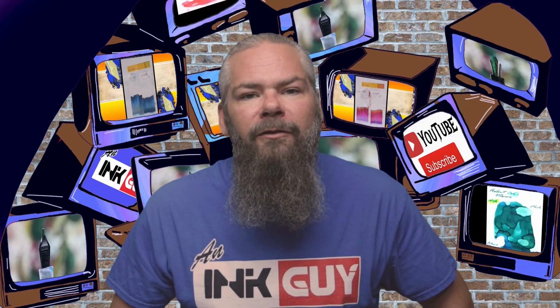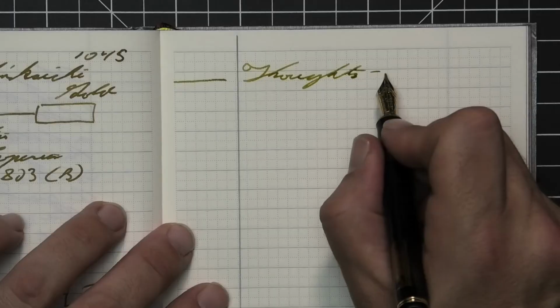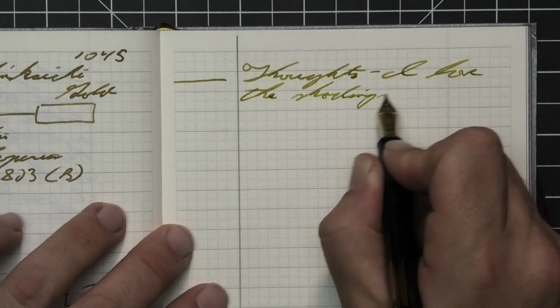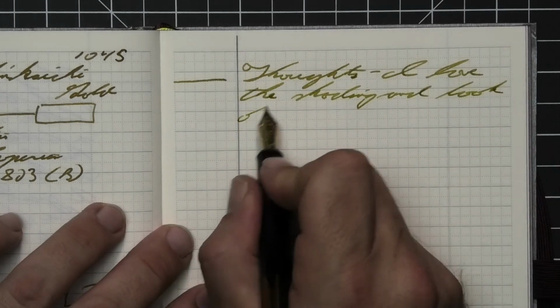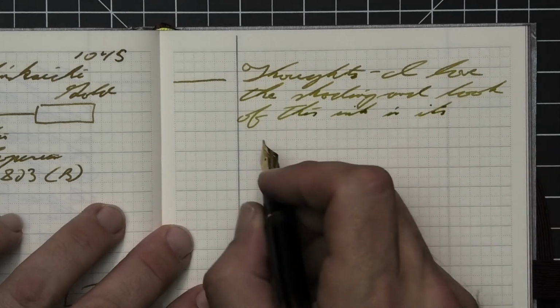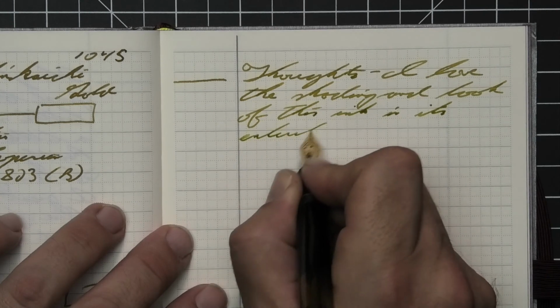So what do I think of Sailor Kobe number 22? I love the shading and the look of this ink in its entirety. It's so well behaved. I have no fear over what pen I put this in.